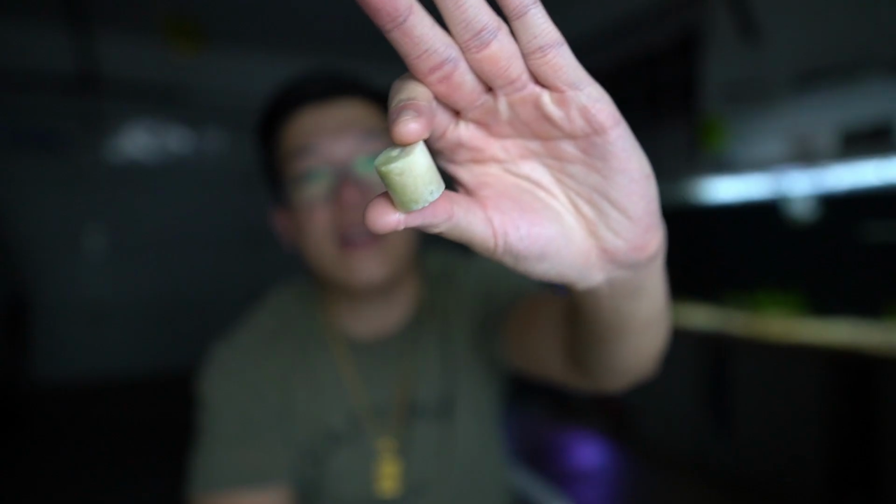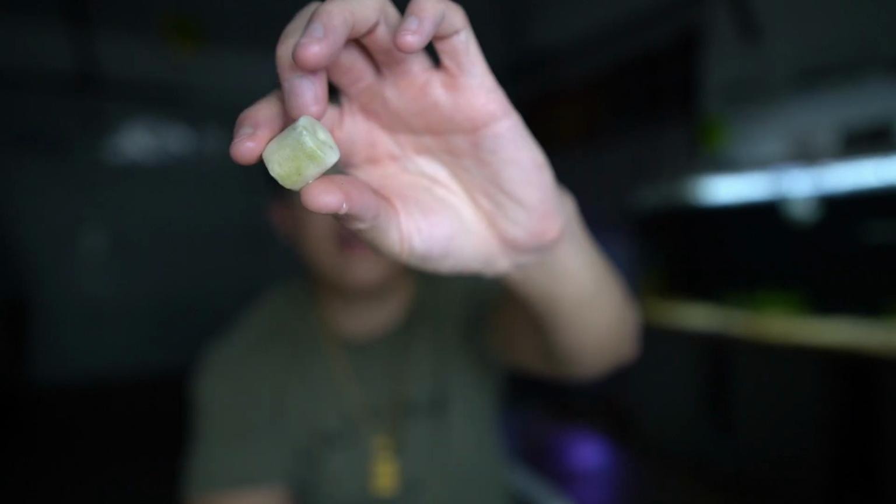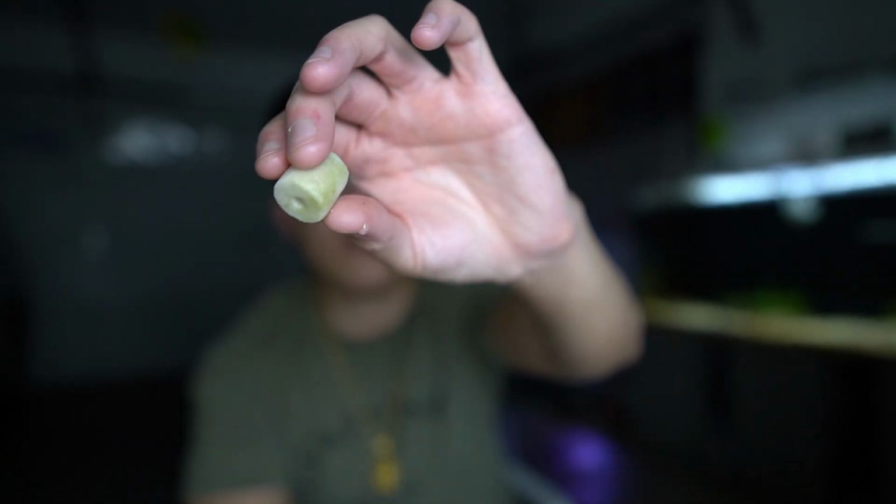You can pretty much do whatever you want with it. So when you get your hang-on back filter, you're gonna have a whole bunch of stuff that comes with it. Most of the time it comes with foam, carbon, ceramic rings. If you buy Fluval, you'll most likely get Fluval ceramic media. So that's the brand I used to use. I actually have some right here. This is Fluval Biomax. It's one of my favorite ceramic medias just because it's so porous.